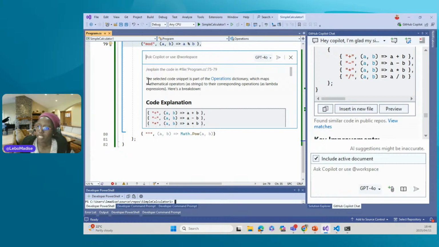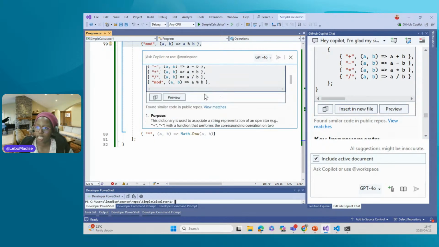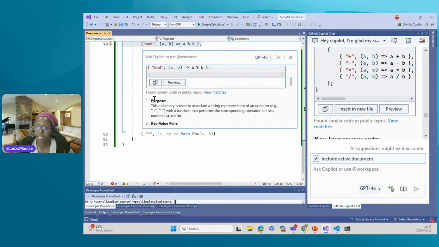You see over here it says the selected code snippet is part of the operations dictionary, which maps mathematical operators as strings to their corresponding operations as lambda expressions. Then it explains the purpose.